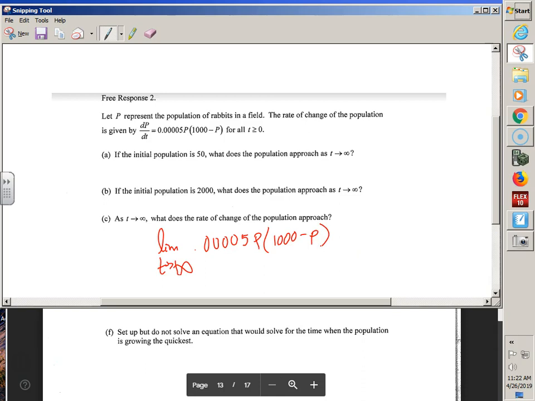Do my variables match? Don't we know in calculus it's bad when your variables don't match? If you have x bounds with u's or u bounds with x's or y bounds with x's or x bounds with y's, we're in trouble, right? So t and P's, well, we have 2 options. One option is to go P in terms of t. You could do L over 1 plus Ce to the negative Lkt, so throw in your carrying capacity. Hold on. Remember I said this is one option. Then you could go ahead and plug in your initial, but I don't have an initial. How am I supposed to plug in?